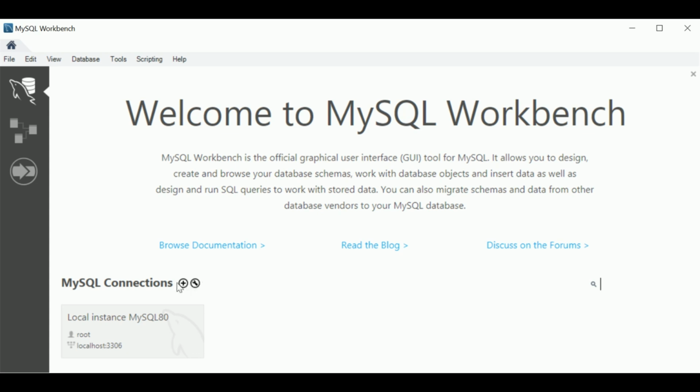This is local, so just our machine. So it's not a connection to some other database on the cloud or anything like that. It's just our local instance. We're going to go ahead and click on this.